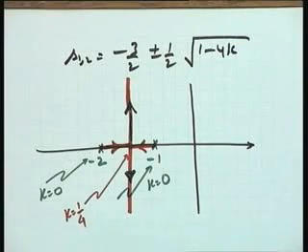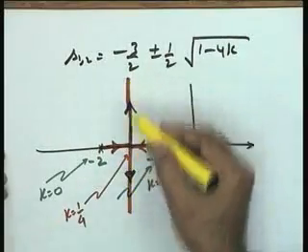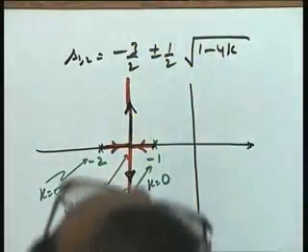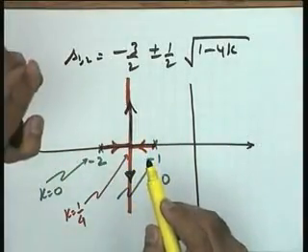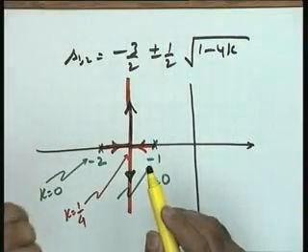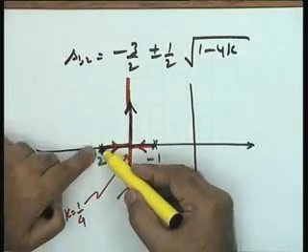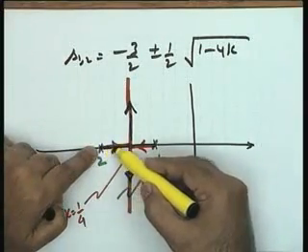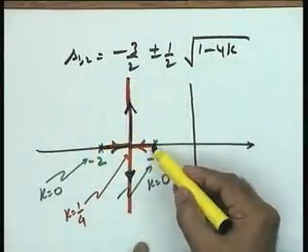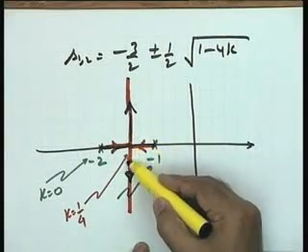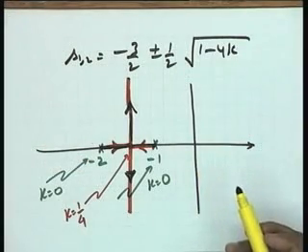So it is really not significant whether you call this one branch and this the other, or you make it the opposite way. So what I want to say is that there are two branches of the root locus. Which root? The root of the characteristic equation or the locus of the closed loop pole of the system. One of the closed loop poles will always lie on this particular locus from this point to this point, and the other closed loop pole will always lie on this particular locus as k is varied from 0 to infinity.